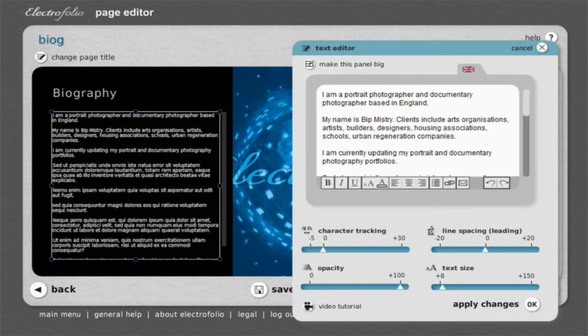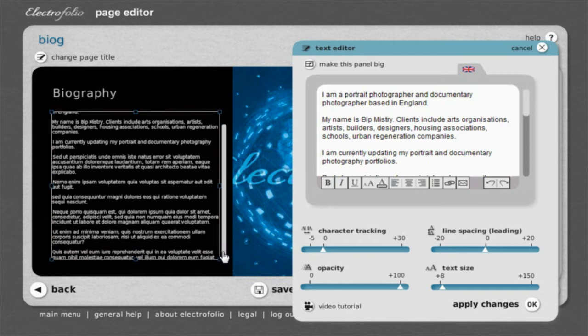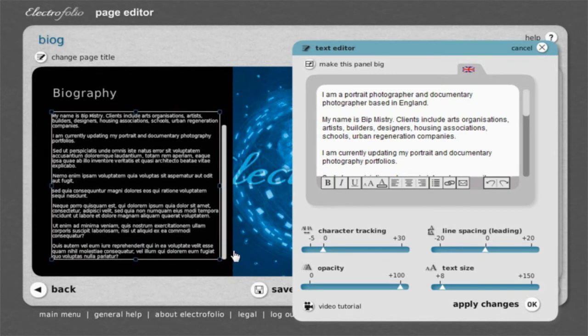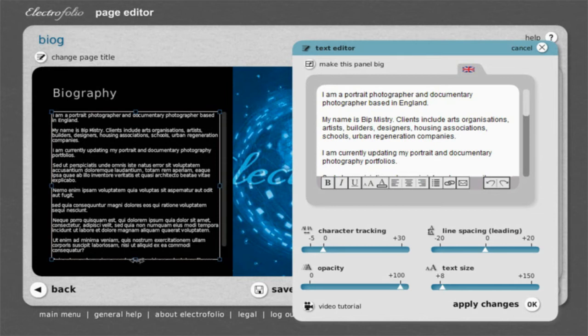Now notice how we've put in more text than will fit. Look, it has automatically created a scroll bar on the side of the text box. Ask yourself if this is desirable. In this case it isn't because there's only one more line of text. Look. So what you do is make the box a little bigger. Just grab it by this handle until the cursor changes and pull, like this.